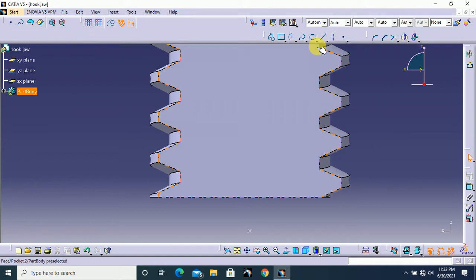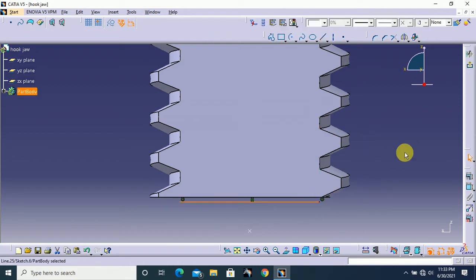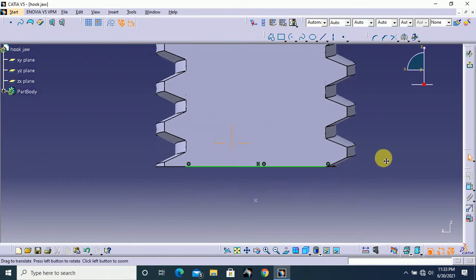Okay, and draw one line like this. Here relate this line with this edge. Here this one is coincidence. That's all.